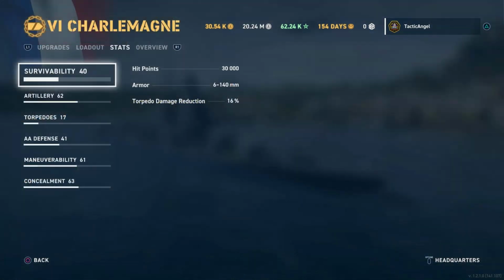Stats. So first we're going to look at survivability. The Charlemagne has 30,000 hit points, which is solidly about 5,000 hit points less than average for the level. The Algerie comes in at 35,600, and even relatively delicate ships like the York have more hit points than this.